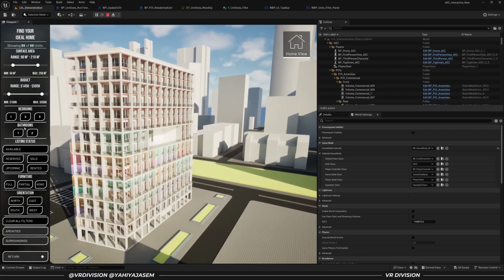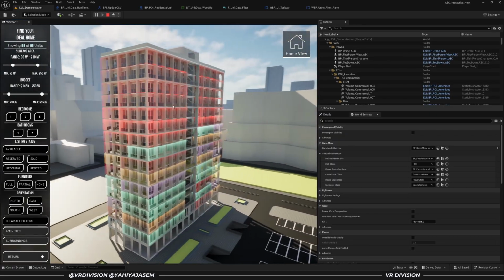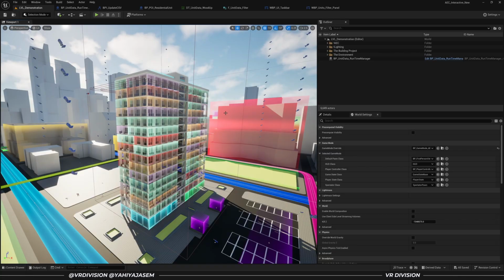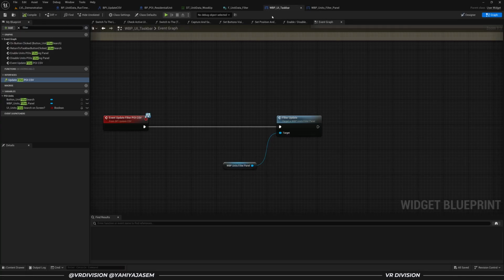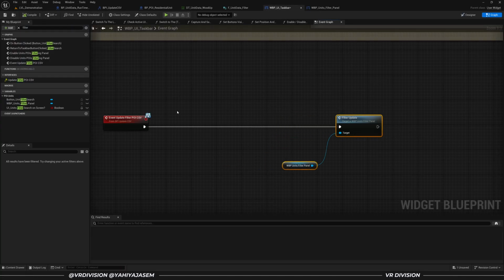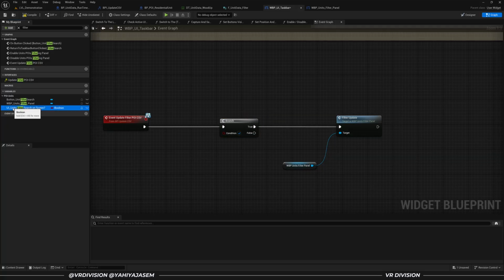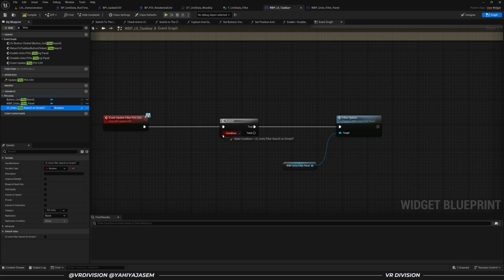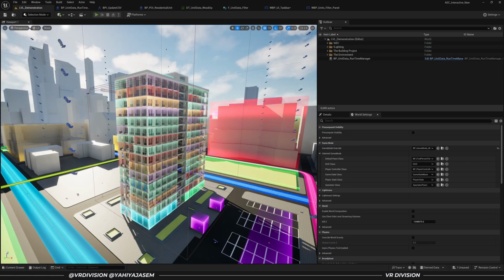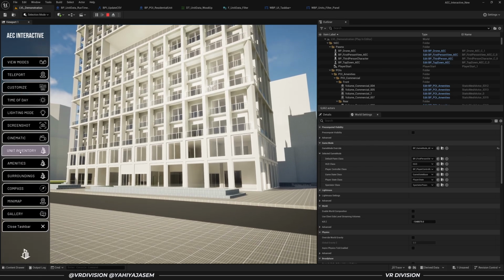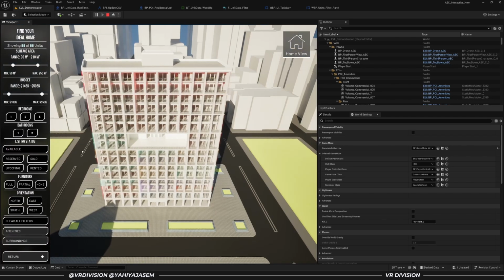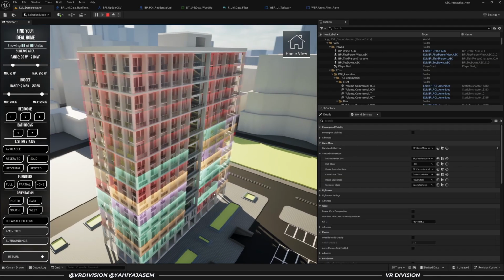But we just need to fix this little bug where we don't want to see these at the start of the experience. So that's why we've created this in the taskbar. So from here, click and drag, and let's get a branch. And here, the units filter search on screen, we want to click and connect this here. So now, when the taskbar panel, the unit inventory is on the screen, this will update. When it's not, it will not update. So now this is on screen, it will update.